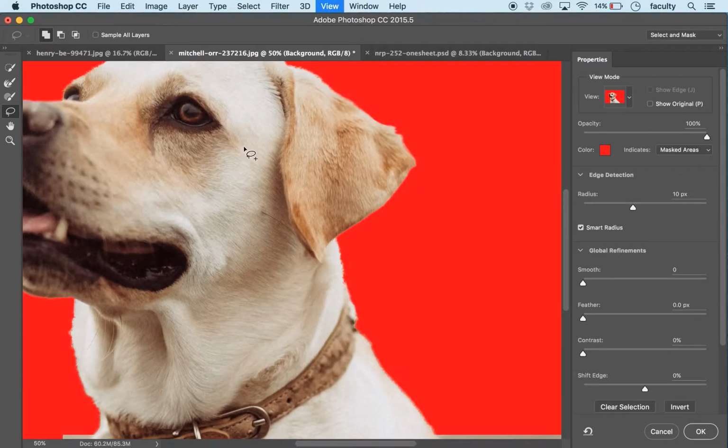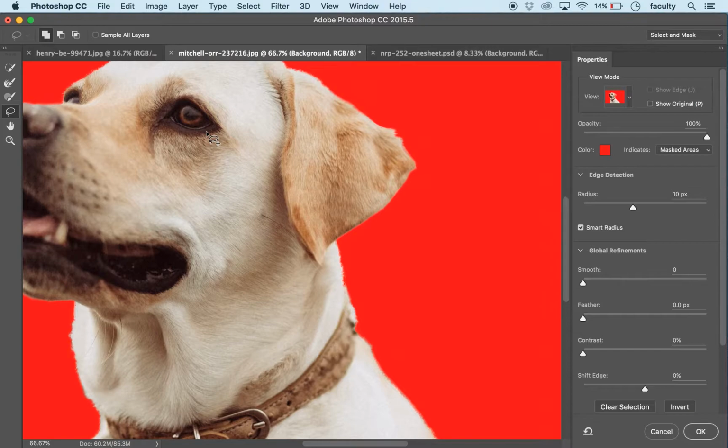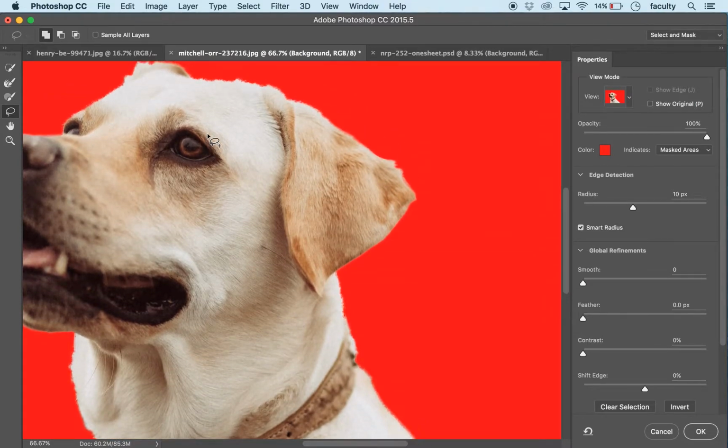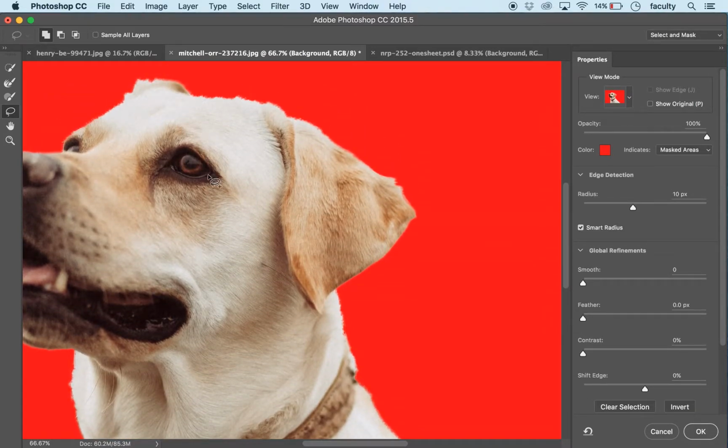So when we just do that auto smart radius, it detects that, well, there's some background in that fur that's not quite right. So we can then go ahead and play around with this tool and drag it forward or backwards, okay? And we can basically change what that radius is. The smart radius is essentially Photoshop's AI figuring it out for you.